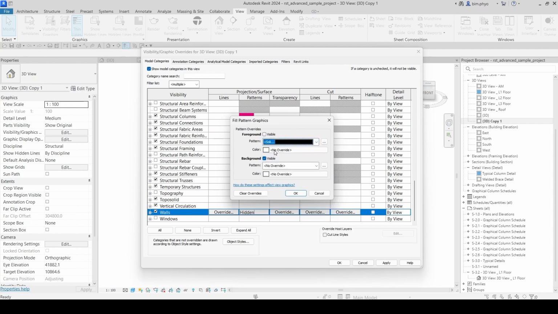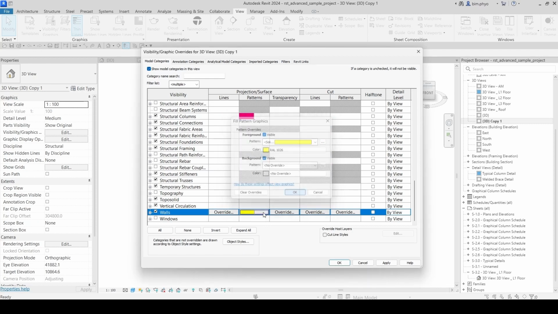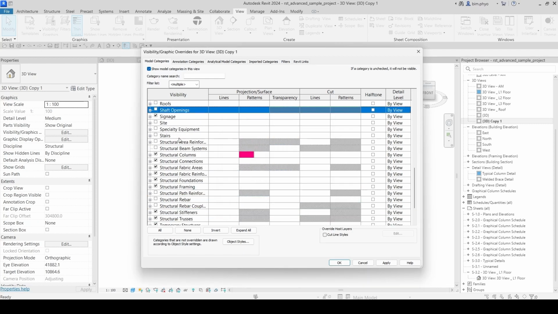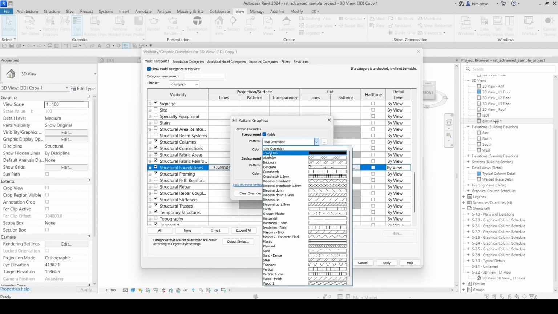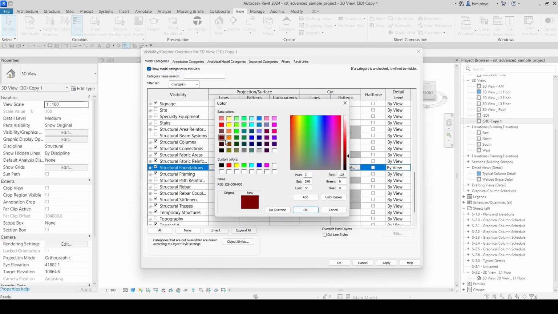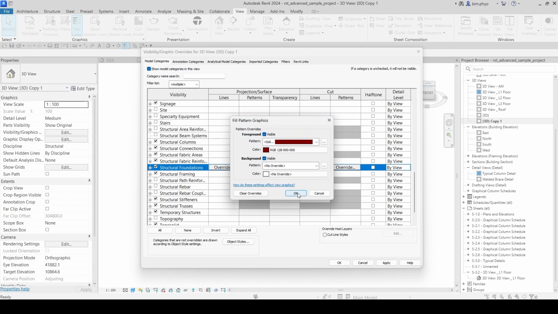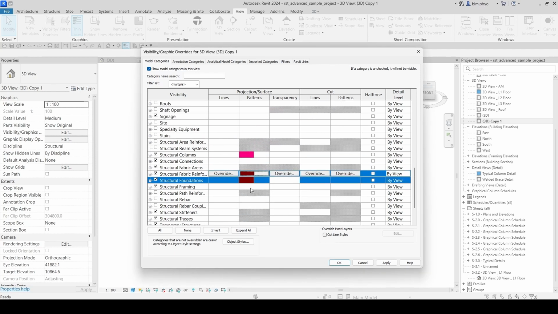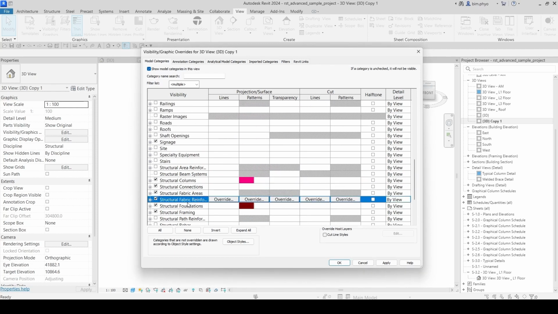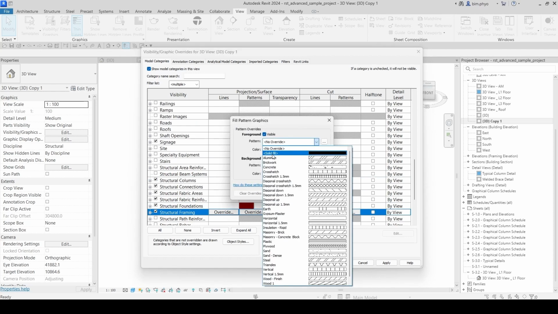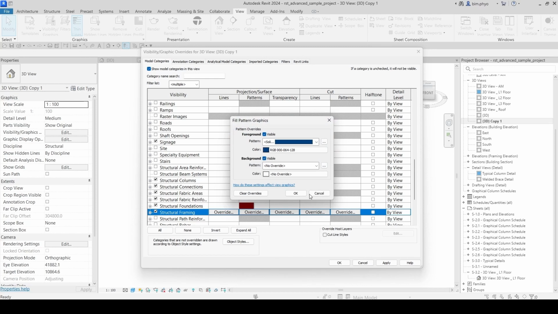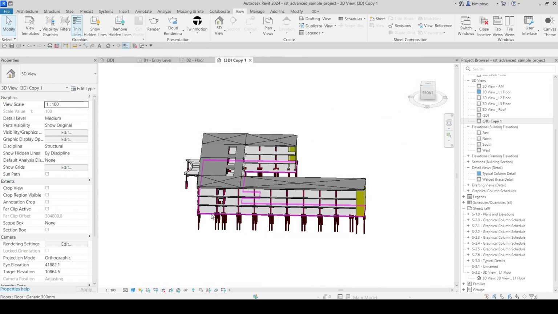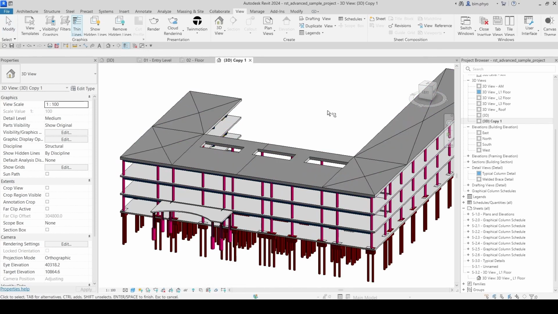I will choose the solid face and the yellow. And about the structural foundation, I will choose the solid face and this color. Okay, for structural column and framing, I will choose the solid face and this color. That is the floor.